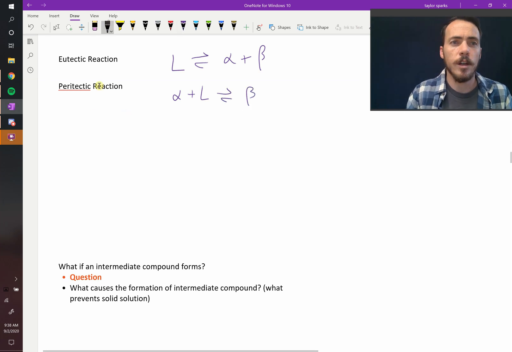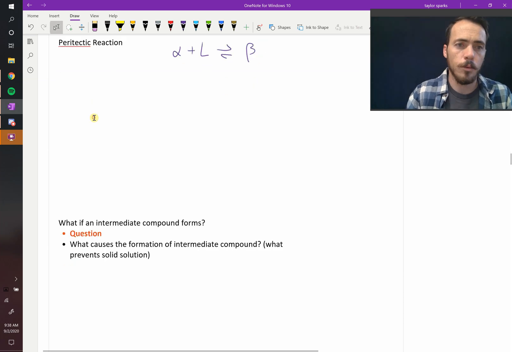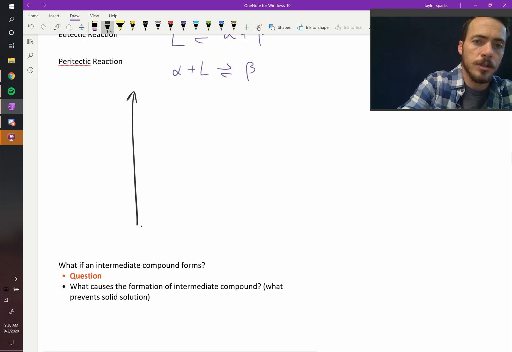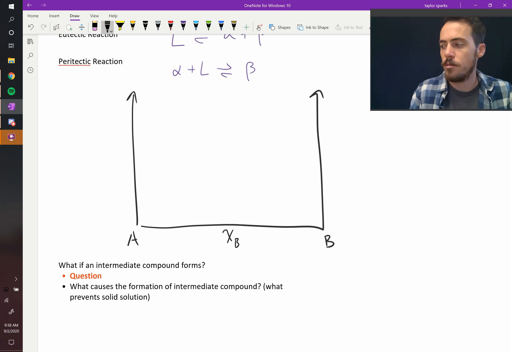What would this phase diagram look like, a phase diagram that features a peritectic reaction? Well, here's one example of what it might look like. Plotting it against temperature, we've got the fraction of two different phases, so component A, component B. Sometimes we just write this, the chi B, to represent the fraction of component B. That could be weight fraction, or mole percent, either way.